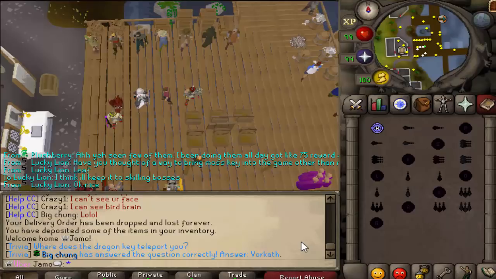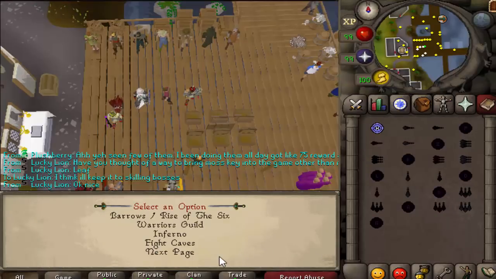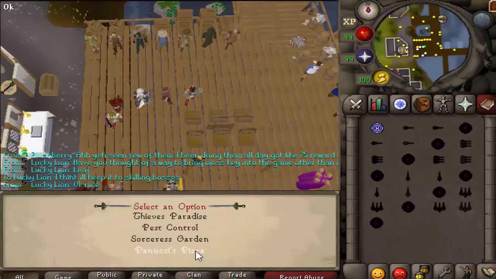So this update was yesterday, last night, and it's a little new, a little fresh, and that's probably the perfect time to be making a guide. This is Panucci's Pizza, the newest minigame. In order to get there, go to minigames, second page, Panucci's Pizza.